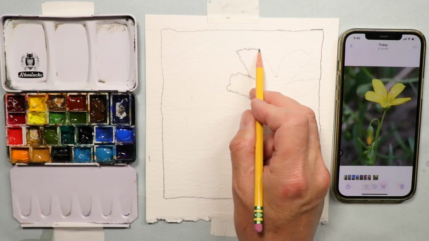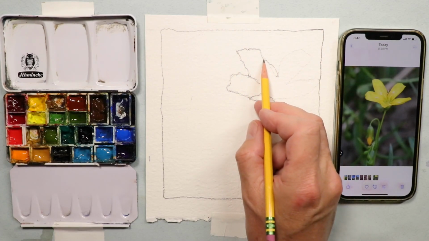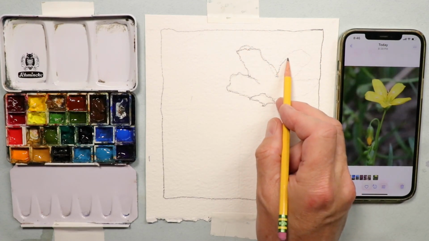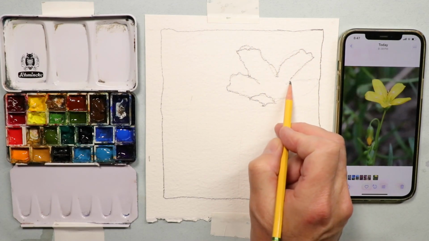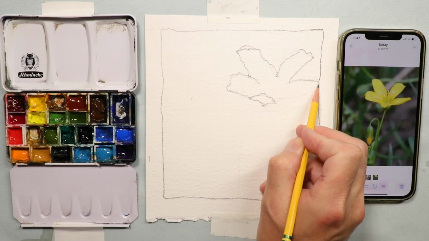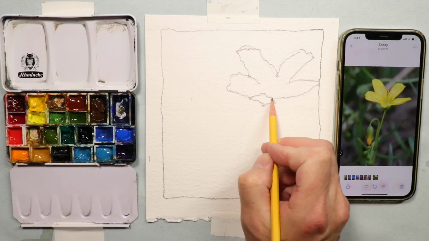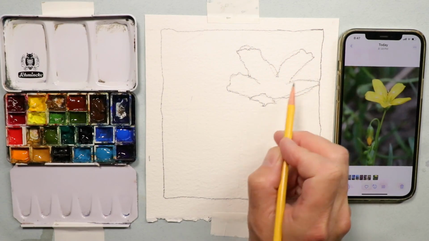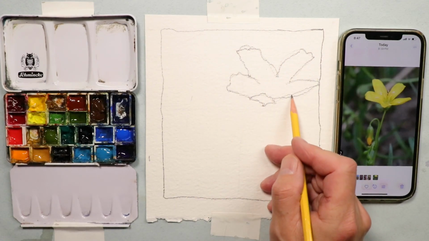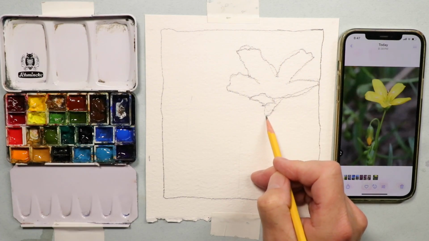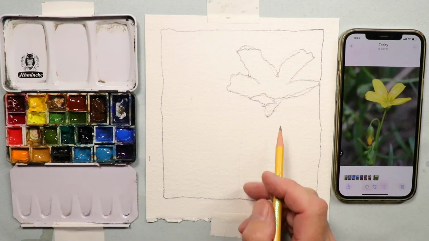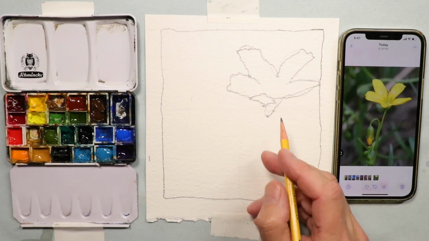But I'm doing it darker so that you can see it. Okay, and then this here like this.